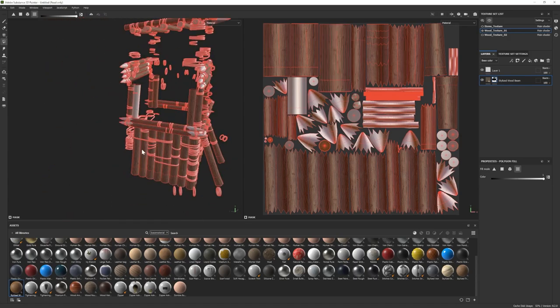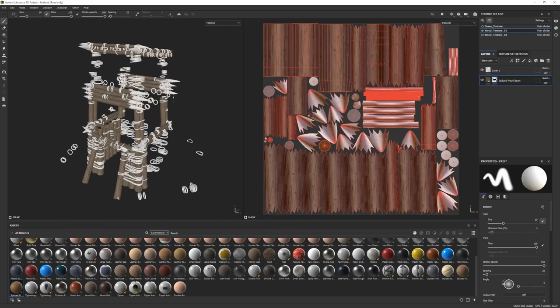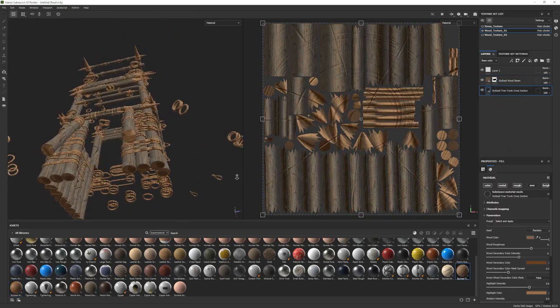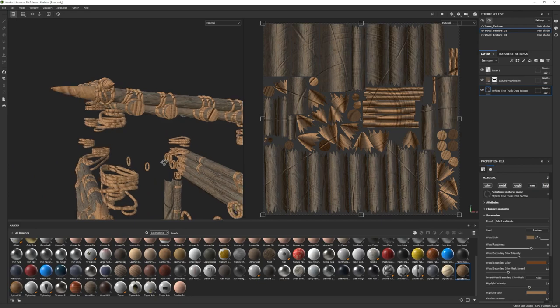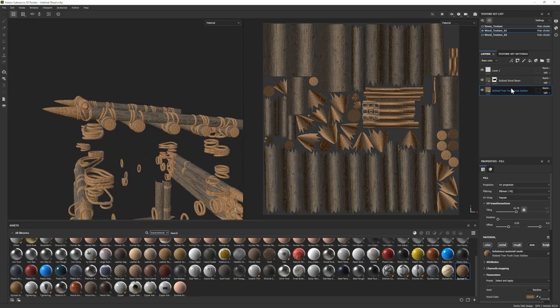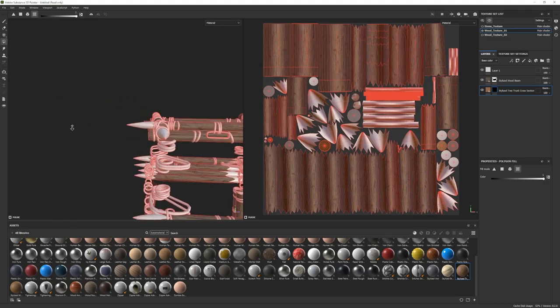Alright, so next up is working on the end pieces of these logs. So we're going to use that stylized trunk texture that we brought in at the very beginning of this project, and we're going to apply it to all of those end pieces. So all we're going to do is drag that stylized trunk onto my layers, and I can start moving those offsets so it matches up with one of those trunks, and then all I have to do is right click, set it to a black mask, to a UV chunk fill, and I can apply it to that specific UV chunk. And then I can just repeat that same process over and over again to all of my other trunks.